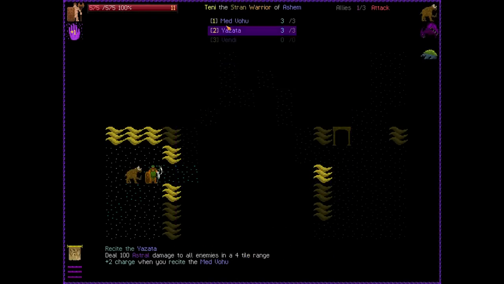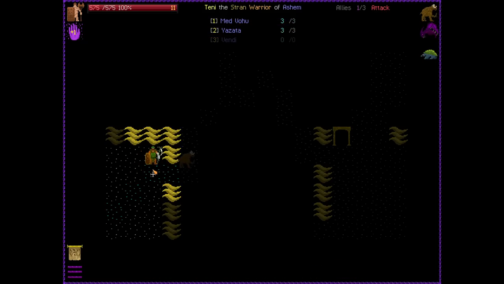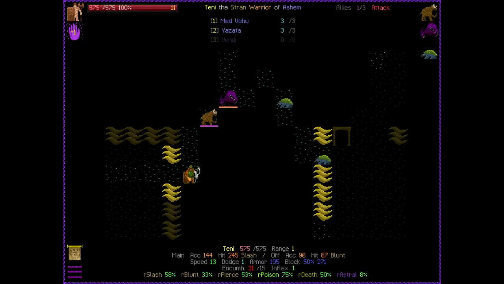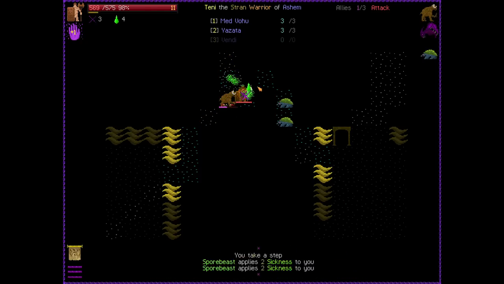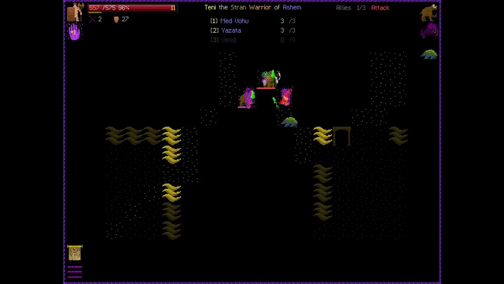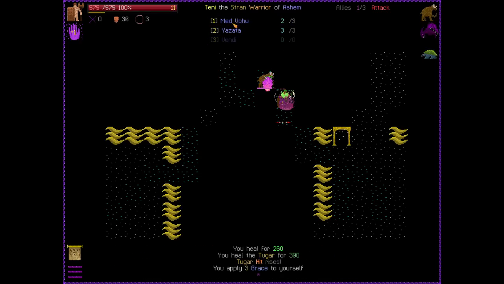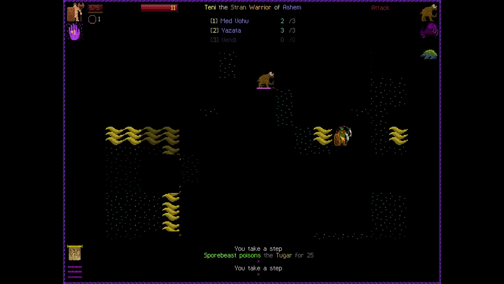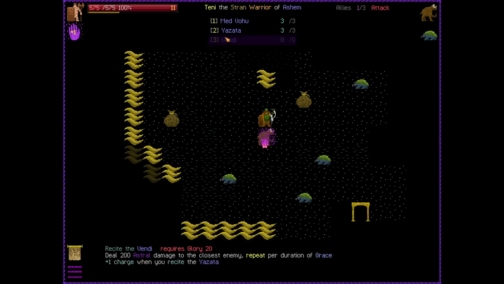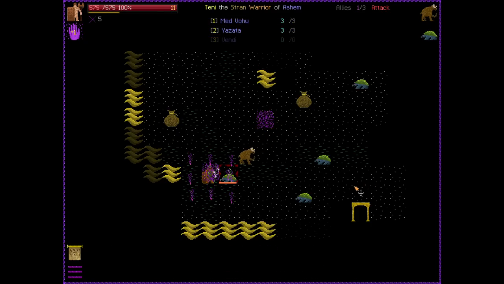Bonus healing. Does that apply up here? Maybe. Let my pal go. I'm gonna take the hit for you. I would assume these guys resist poison. We're gonna want to use the Yazada. All enemies in a 4-tile range. So we want to probably go in immediately. Teleport. 2 charges whenever we recite this means... Oh, God.